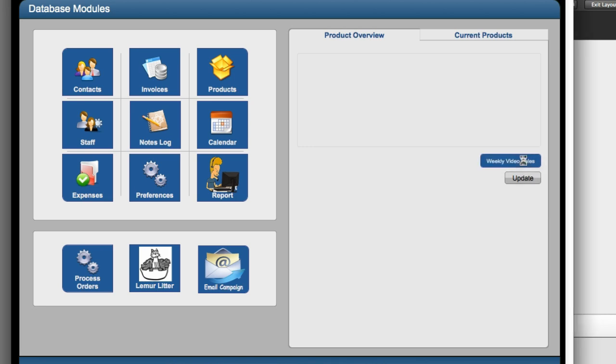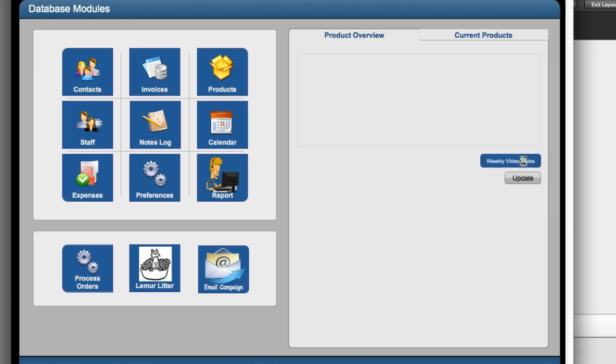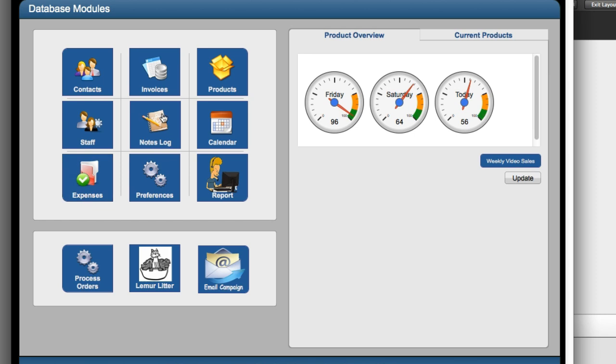Now, these numbers don't update every time I come to the screen because that would be a real hassle. If every time I navigated to the screen, you saw these calculations fire off. So this only updates when I ask for it to update. Now notice the downloads for Friday are 96, the downloads for Saturday are 64, and so the weekend downloads for Starting Point are actually quieter. But over most normal weekdays, we have 100 plus downloads of Starting Point.